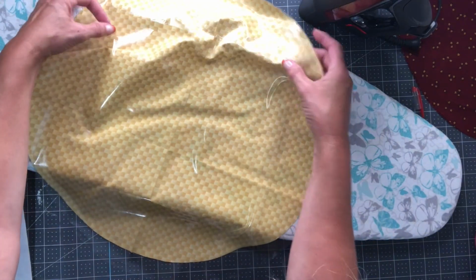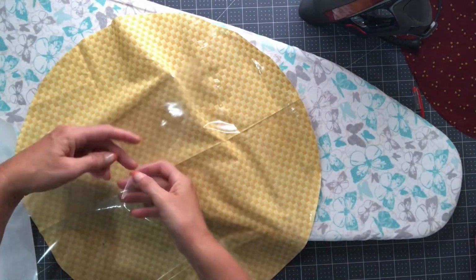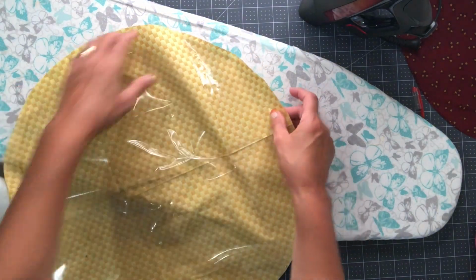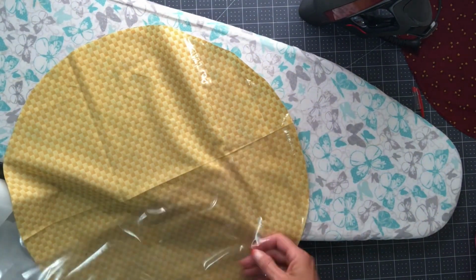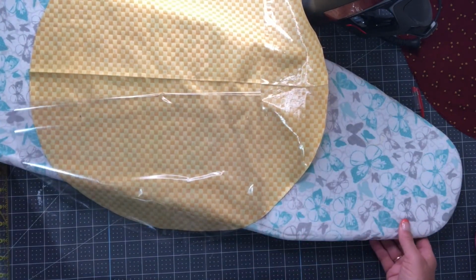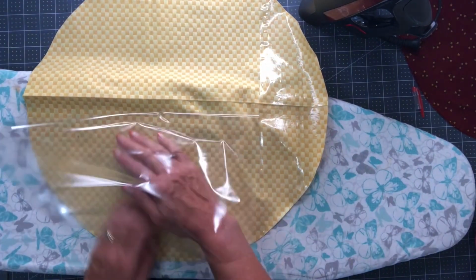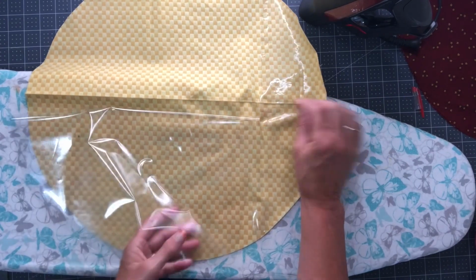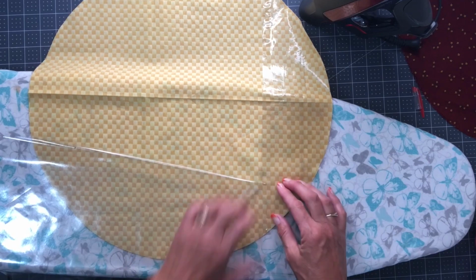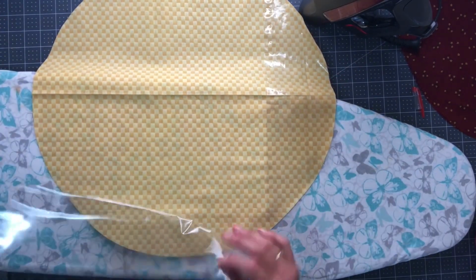Okay, and you might need to pick it up a little bit. Being ornery with me. As long as I don't have my iron on it yet, you can move it around. Okay. Let's get that piece out of the way for a minute so I can get this set just straight, you guys. So see, I've got lots of time that I can play with it. That top piece is already done, but this piece isn't, okay? So, go ahead and pull that back off because that is being really ornery.